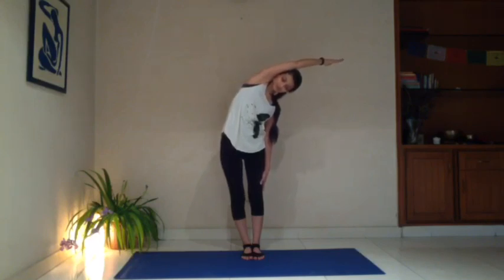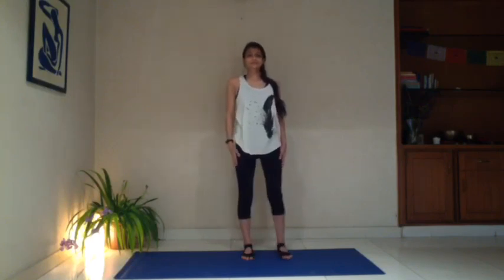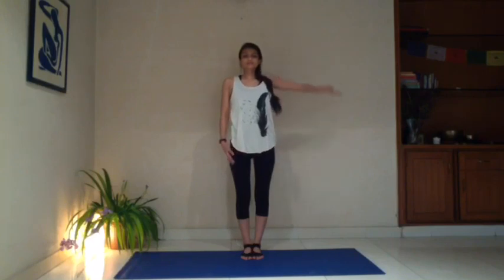Inhale, come up, bicep and head comes together. Exhale, bring your arm down, relax in mountain pose. Feet together, let's do it on the other side. As you inhale in Ujjayee, raise your left arm up, bicep touches your ear.